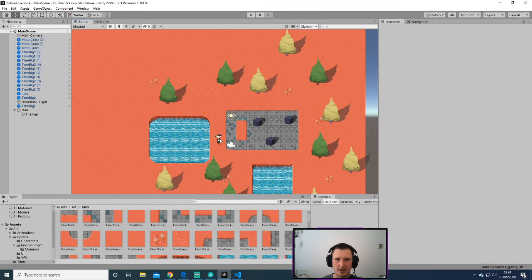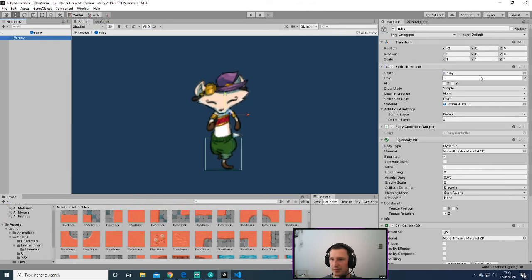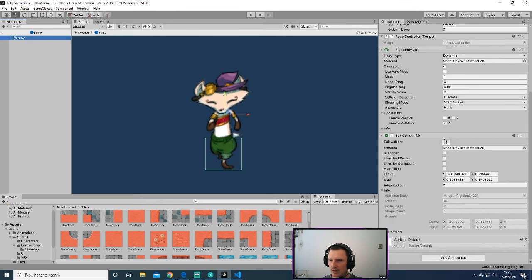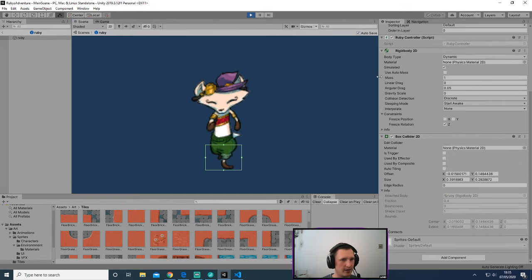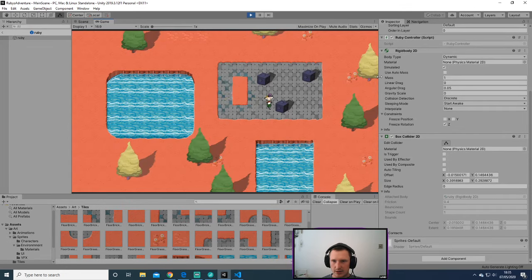In fact, I'll just do that now. Go to Ruby, Prefab. Edit the collider, just make it a little bit less. Yeah, let's have a look at that. Yeah, seems kind of right. And then she's a little bit closer at the front. Yeah, much better.